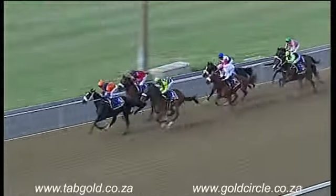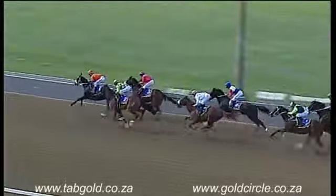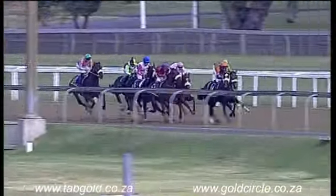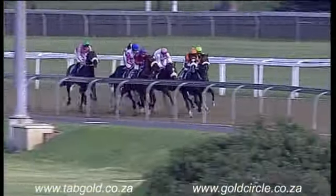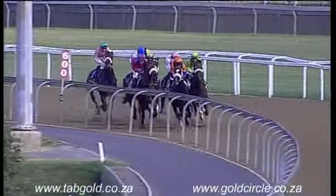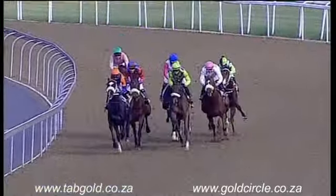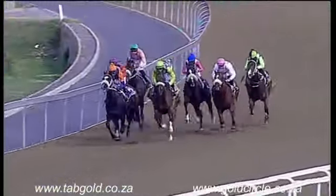Exclusive Quantity is the trailer, about 5 or 6 lengths off the leader. Jordan's in front, Farland is back, second by a half, and JJ's Captain's in the red. Then the New Generation, followed by Star of Zeus. On the outside, Scara 2 as they turn for home, and then Exclusive Quantity.